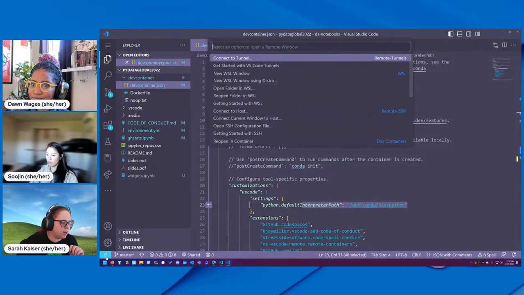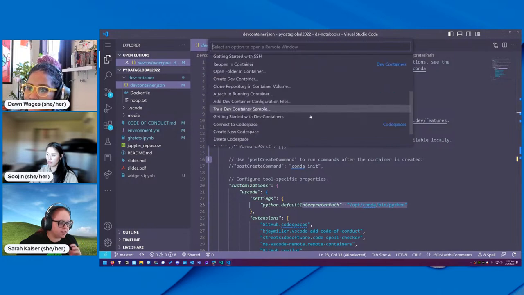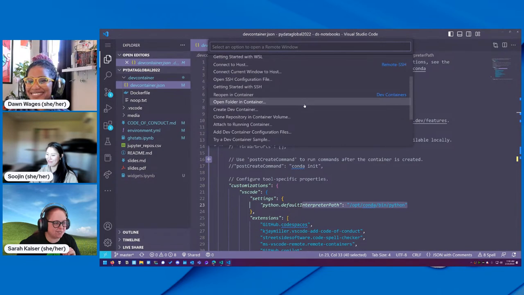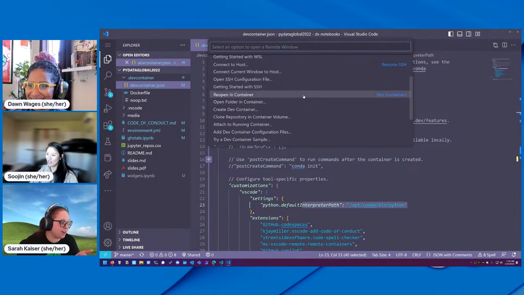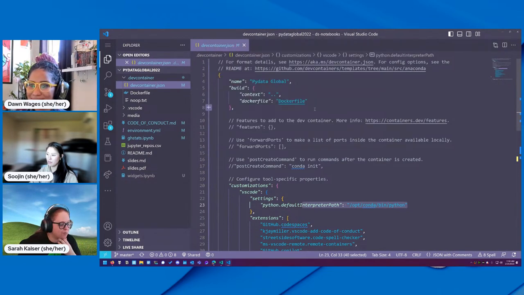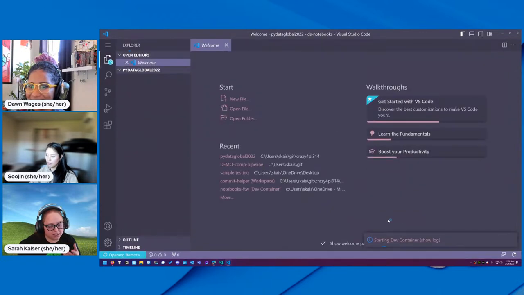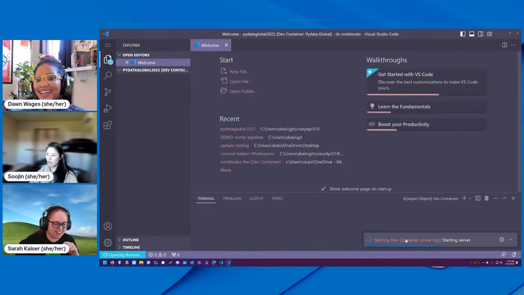very quickly. And this is how I stop cluttering up my local machine. I need to clean them out, but this is how I stop cluttering it. So I would basically just say, all right, I want to reopen this in a container, and it will go through. If you're running locally, you need Docker installed. There are lots of good resources online to do that. But other than that, you don't have to touch Docker. VS Code handles all of the communications.